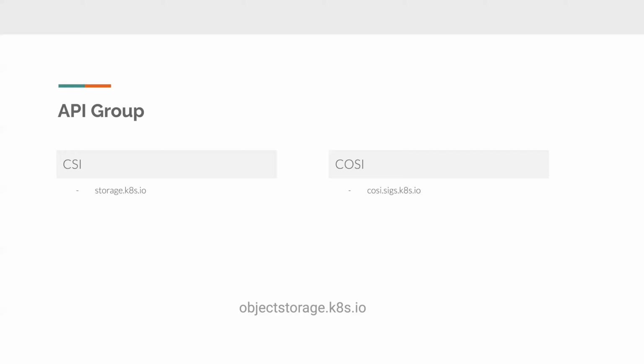I would say go with storage.k8s.io unless someone complains. Okay. Now, while we're implementing, we'll be dependent on getting code into upstream. Right. And so the nice thing is the API groups are versioned. You have v1alpha1.